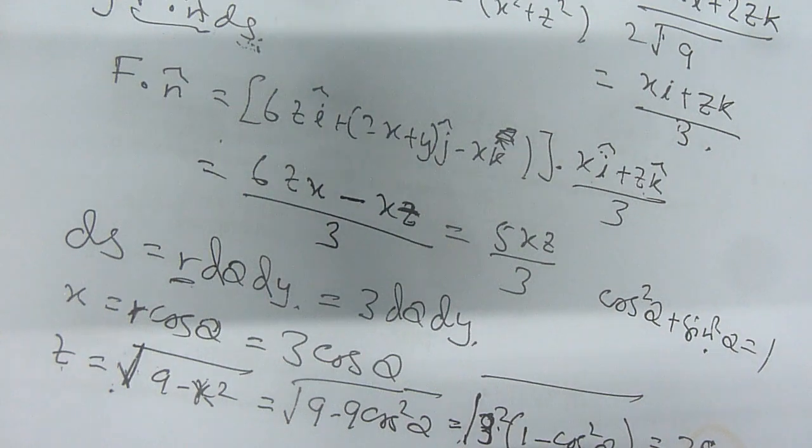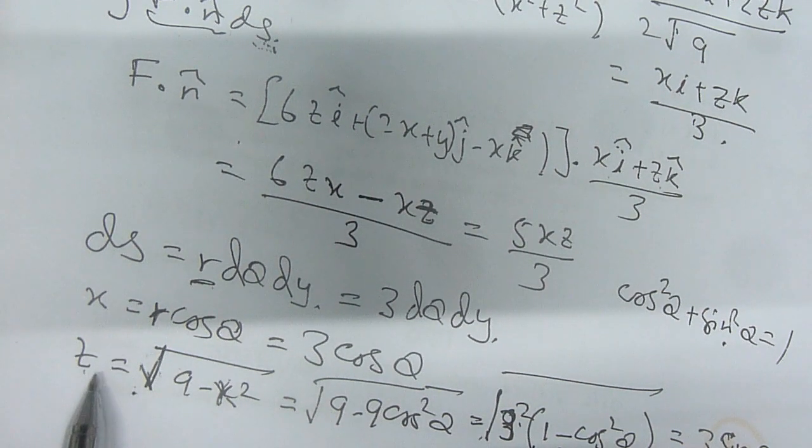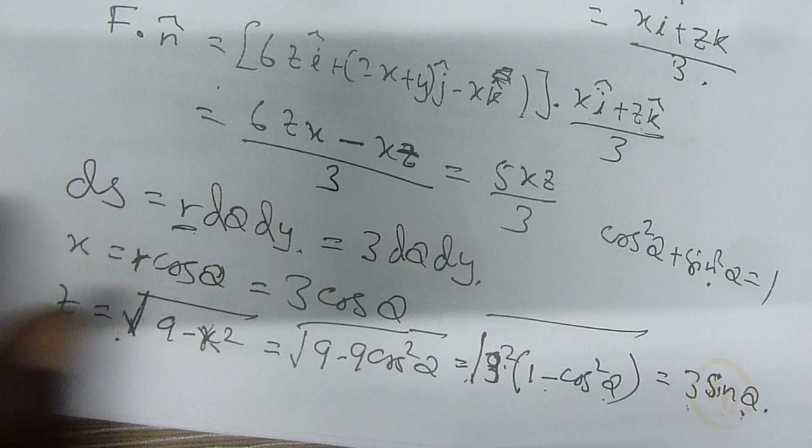Please, during the exam, I am not expecting you to do all these things. I am just giving you an idea. Actually z here is representing the y. Therefore, you can straight away say 3 sin theta. You no need to show all these things, but if you wanted to show also, no problem. Can or not? Okay, now we have done this portion.